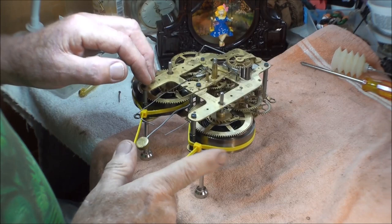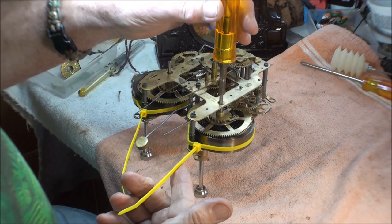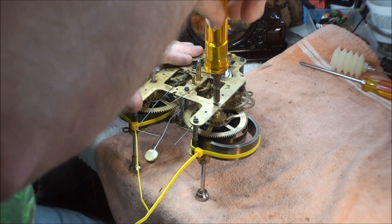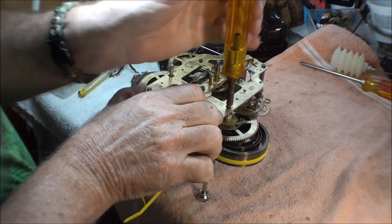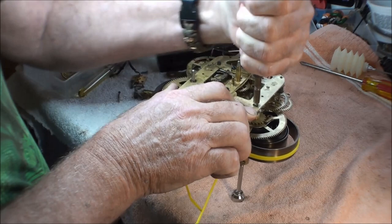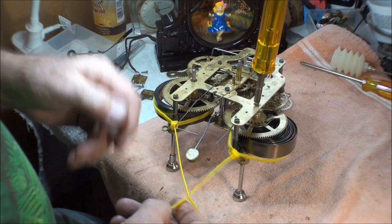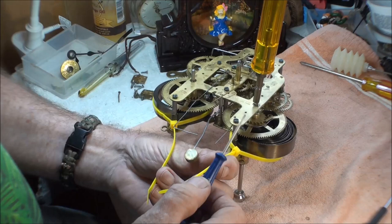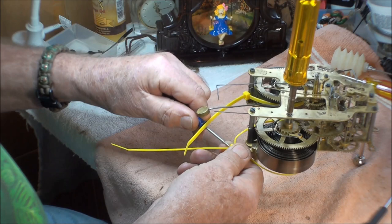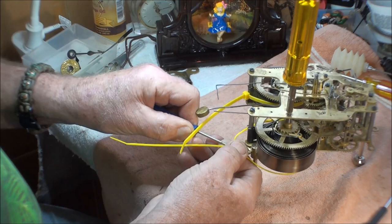Now for releasing these, what I normally do, I try to reuse them again. I don't think it's that important. It depends on how many of these you're going to do. Go ahead. Oh, we got to turn it the right way first. Go ahead and wind this thing up, and take the tension off of it. Now the tension's off of it. I normally get a real small screwdriver, the end of it, and I'll poke it in here to lift that tab up off of what it clicks on. And if you ruin it, so what? Get another one if you need it.